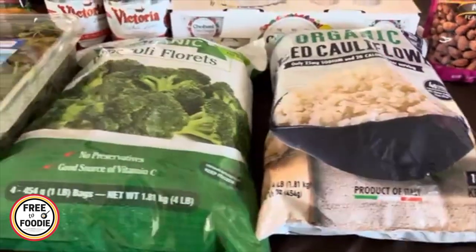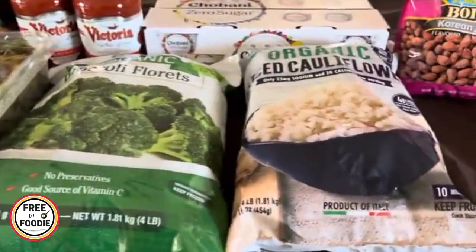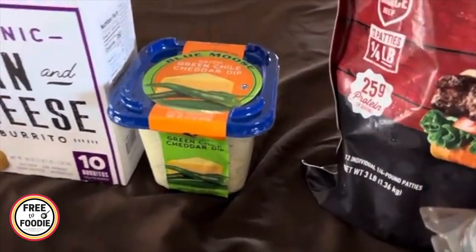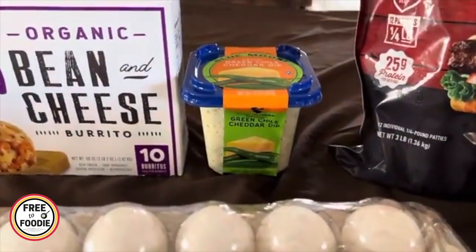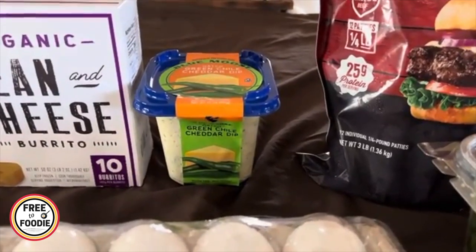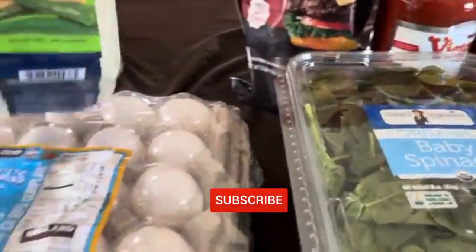We get our fresh produce once a week, so you'll notice I don't have a lot of fresh produce here — I usually just get stuff for the freezer. The Blue Moose Green Chili Cheddar Dip — it is zero carbs and it's delicious. It's keto-friendly if you're keto or low-carb. This just happened to be on a random sale — it was not in the coupon book.